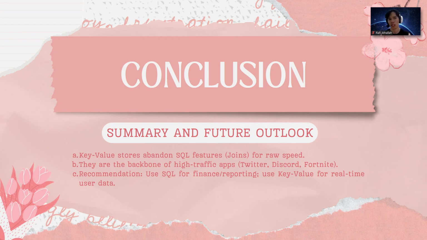Now, what is the recommendation? Use SQL for finance or reporting. Use key value for real-time user data. Finance reporting is like personal information and it probably has huge data, so we have to use SQL. Meanwhile, for getting user data, like for example Instagram, that's the right time to use key value stores.